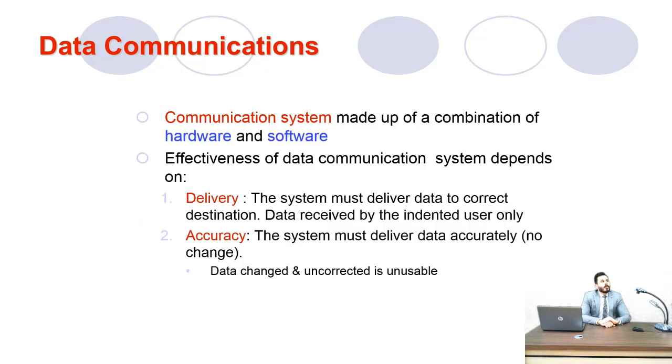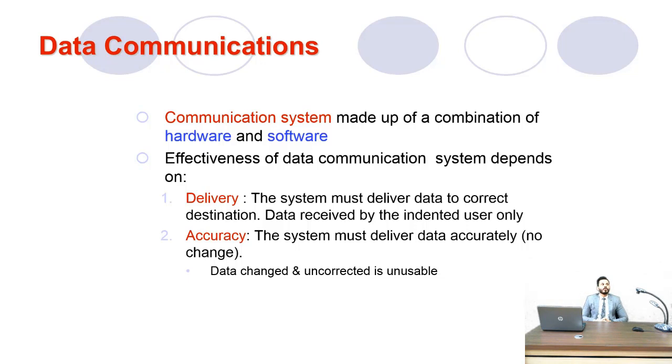Fine. Okay, you must know the communication system is made up of a combination of hardware and software. If I want to make a communication system, I need hardware devices and a software system. If I know that data communication sends and receives without a problem, that means the hardware device is good and the software system works well.